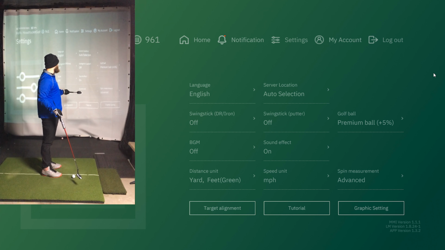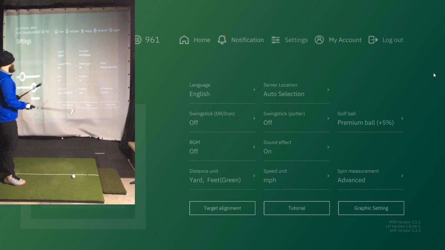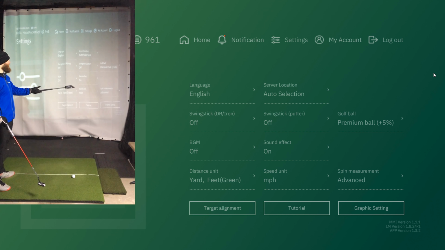What I'm going to show you here, everything works fine within the Square software, but I'm kind of doing this as a test. I just did a live stream kind of troubleshooting this, and I think I kind of have it figured out of what the issue is. But I figured it'd probably be easier to show you than tell you. So as you can see, the reason I have the swing stick, that'll come into play here. But I have swing stick off.